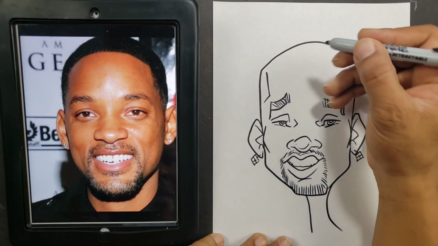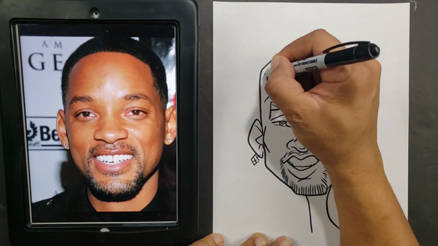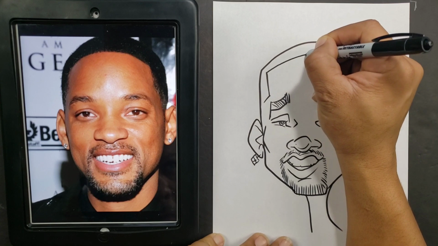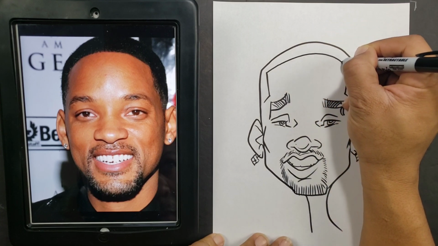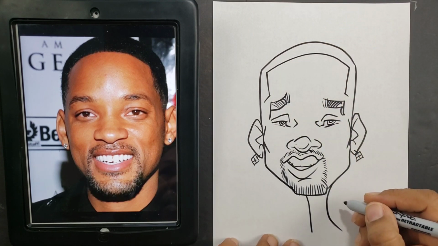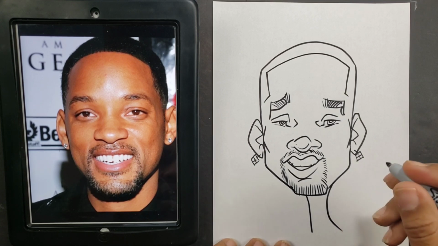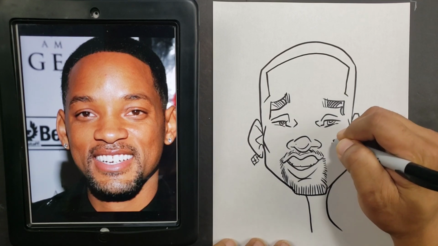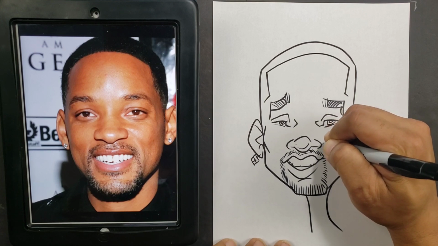All right, and then we'll go ahead and we'll just do this shape right here. Okay. All right, and then we'll add some smile lines a little bit.